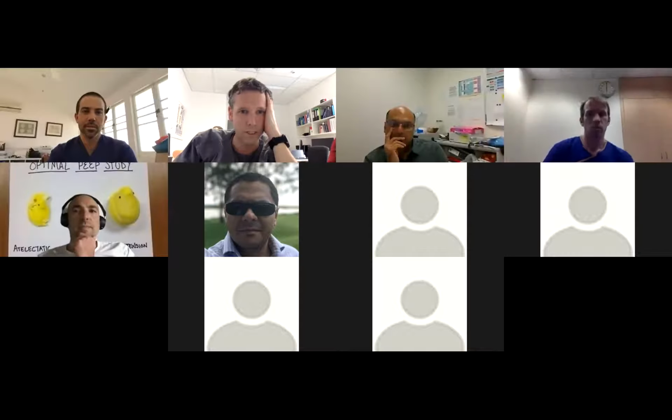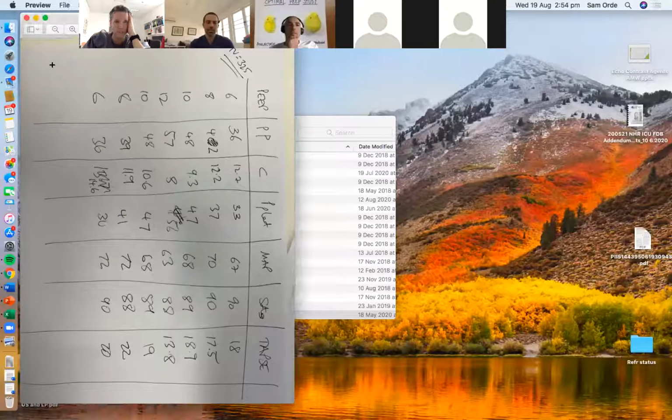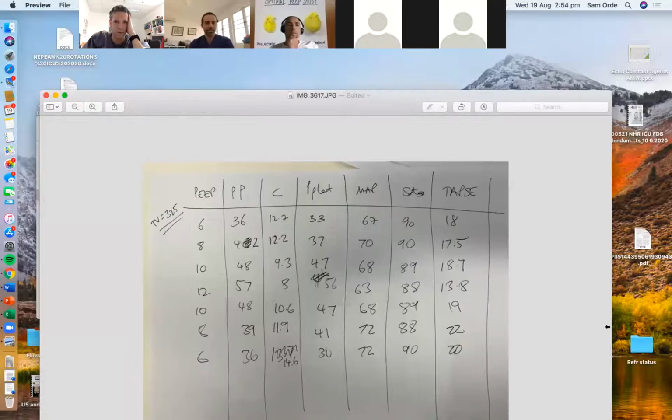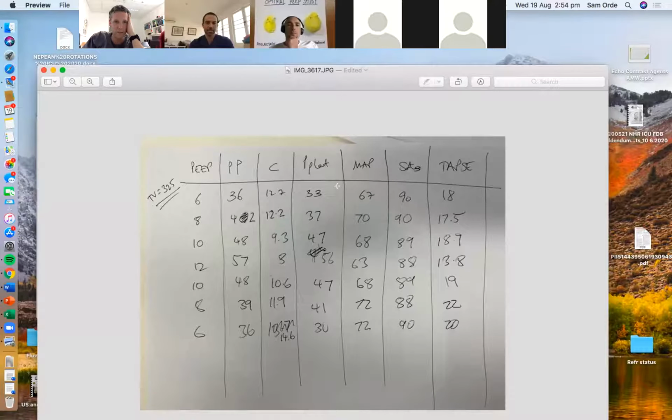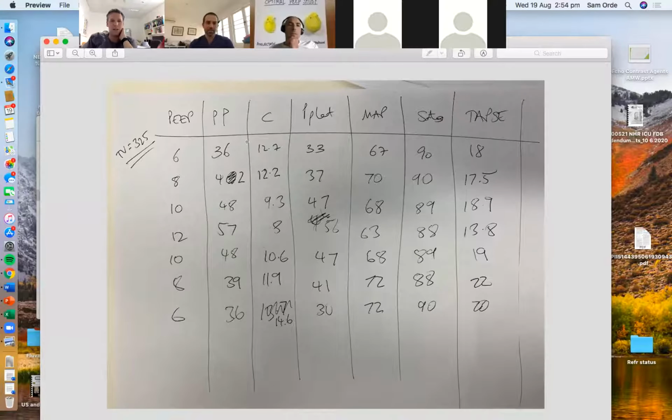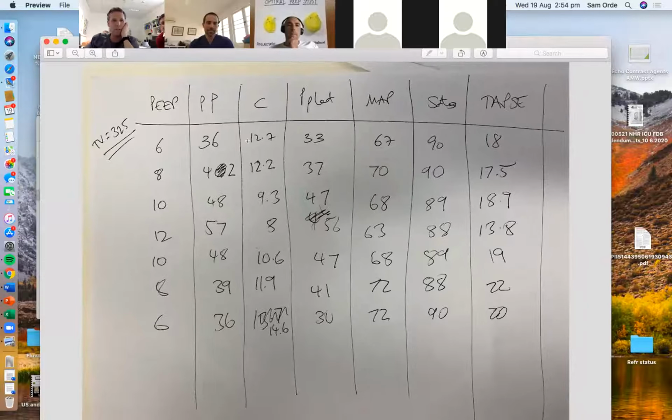I'm going to share my desktop with you guys now. So this is obviously pretty controversial, and I'm just going to show you what we were doing today on this guy. Can you guys see this okay? So this is the way that we set the PEEP, and why I think it's so beautiful. Lewis obviously got the memo that this is what we were going to be talking about, so he's got his optimal PEEP study in his background. I think that's fantastic. I have no idea if this is the way to do it. This is just the way that I'm trying to think about setting PEEP.